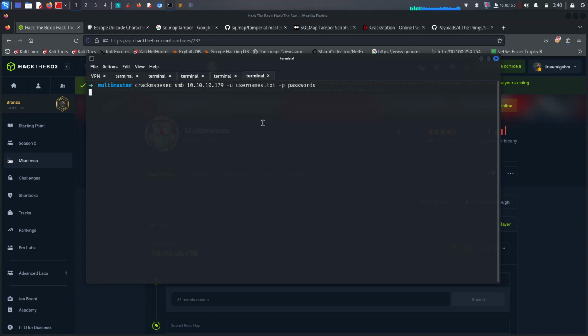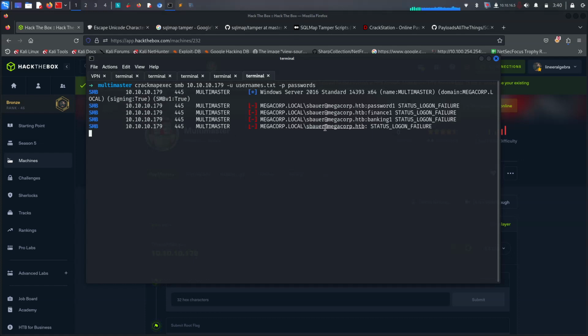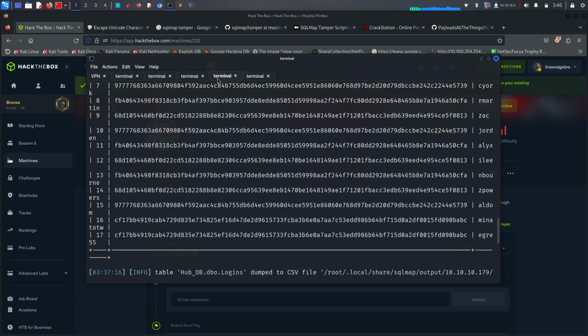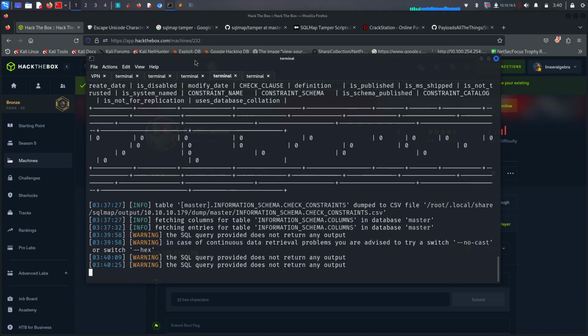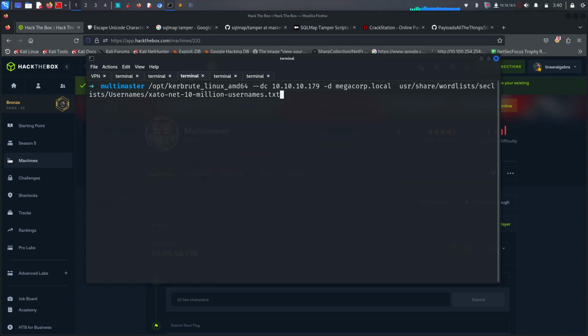Let's check if we can find something different. So it looks like it's now trying for all users, but I think we need to get other users from Kerberos, because why is Kerberos open here? There is no meaning otherwise. So let me go home, Elliot, documents, multimaster, or let's say opt, Kerberos Linux is here.